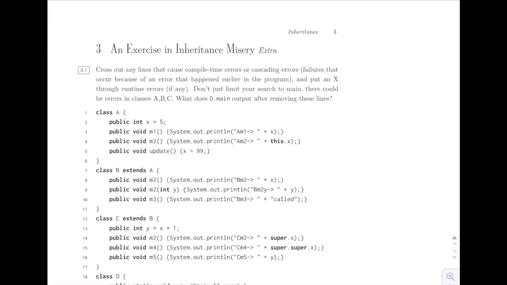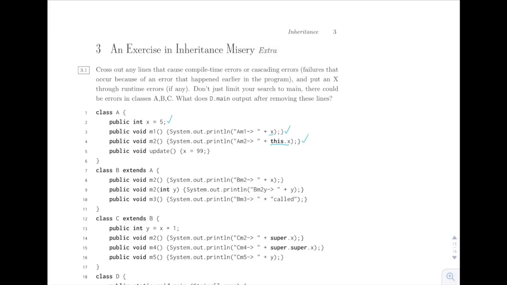So we make a new instance variable x, and we set it equal to 5. Okay, that looks good to me, so I'll just put a little check mark. And then we define a method m1, which prints out some stuff, and that looks fine to me as well. And then same with m2, we just print out some stuff, and notice I can say this.x or I can say x, and the keyword this is not necessary unless the variable x was ambiguous. So if we actually took in a variable called x, we would have to use the keyword this to differentiate between whether you mean the local variable x or the instance variable x. So anyway, this is fine.